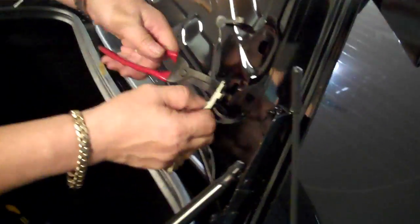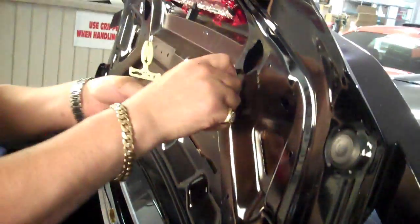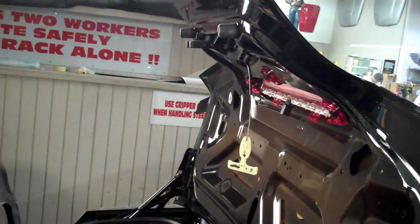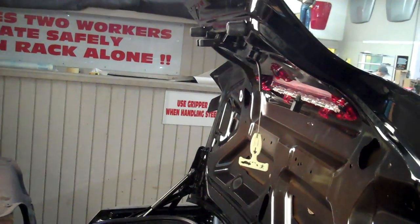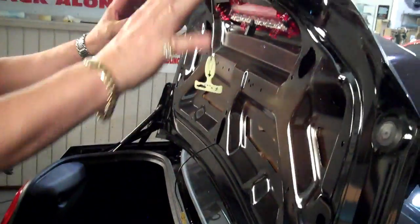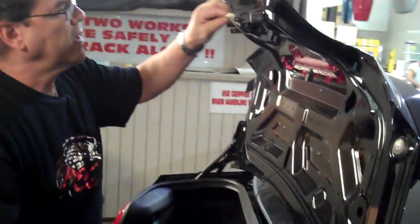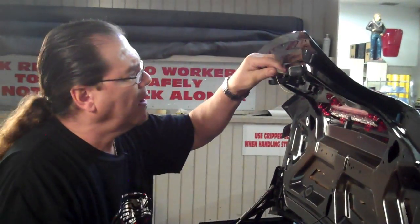Then once the wires are off the harness or the clips, you can go ahead and remove them all. You're not going to be reusing these. Once you've got all that clearance, you just put this out of your way for a minute. We're going to do something special with that.